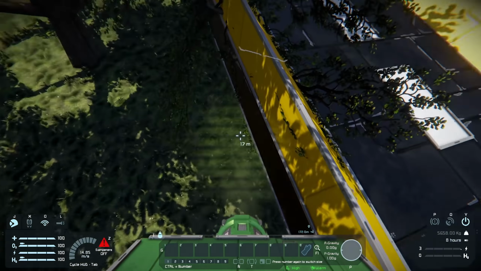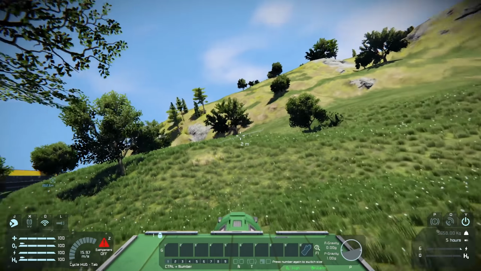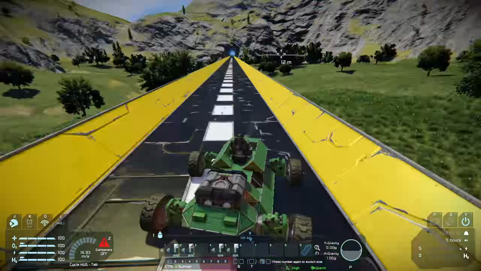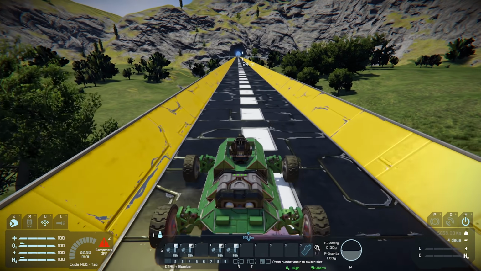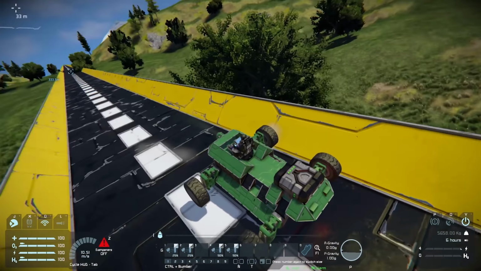Oh, man. Oh, okay, so I already see a problem. It's that I'm very bad at controlling rovers. Awesome. All right, here we go. Let's keep power a little bit low so we don't accidentally do that again. Good lord. Okay, and we'll decrease friction. Oh my god, I'm so bad at driving this thing. Why am I so bad at rovers?